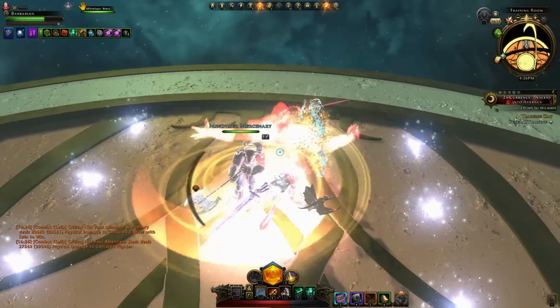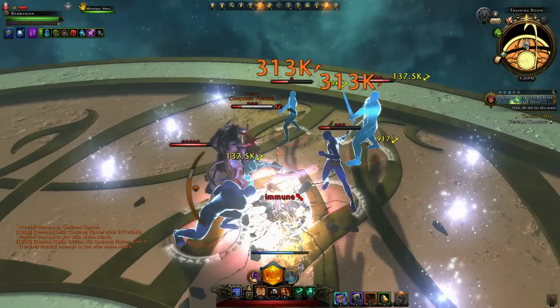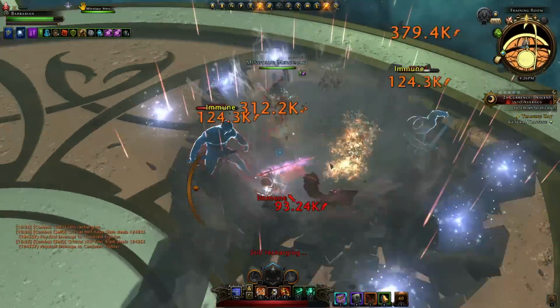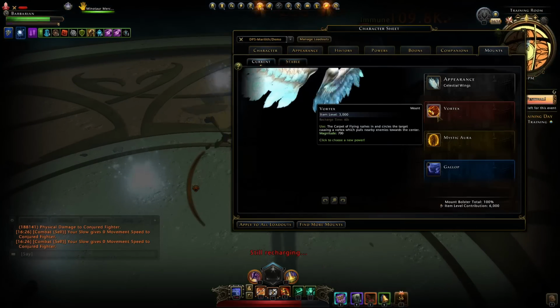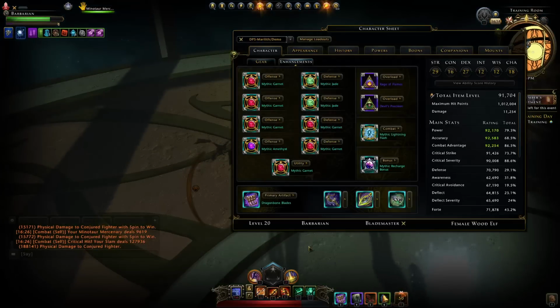You'll use them again. If you do have your daily power, again, you can start with Mighty Leap, go Avalanche, and then as soon as you land down here, you can also use your mount power. You can also use it beforehand, like the Vortex, to group up enemies. And that Avalanche of Steel, not the best AoE power, but you don't really have anything better.